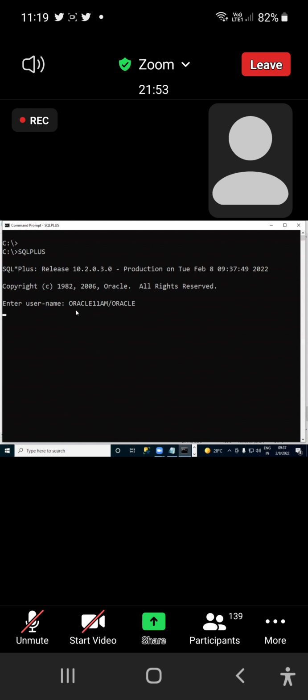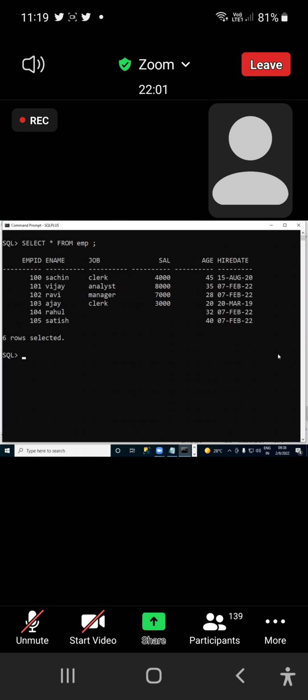What is the password? Oracle. Yesterday we created a table. Select star from EMP. Yes. Is this data saved or not? Saved, because we executed commit. If you don't execute commit, it may not be saved. So that's why the data is saved.